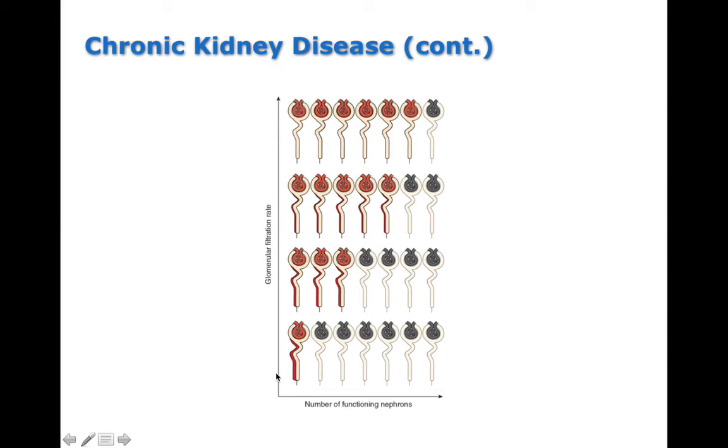So what this means then is we can actually use GFR to assess how many functioning nephrons an individual may or may not have, and that gives us an idea of the extent of injury in their kidneys. So if their GFR is half of normal, if normal is 125 mL per minute, and they have a GFR that's half of that, that can indicate damage to nephrons that's extensive.